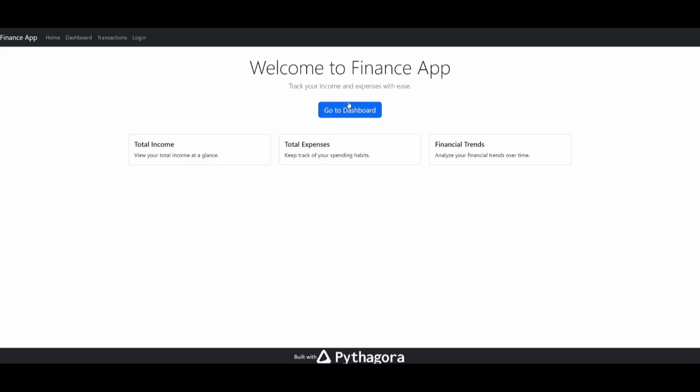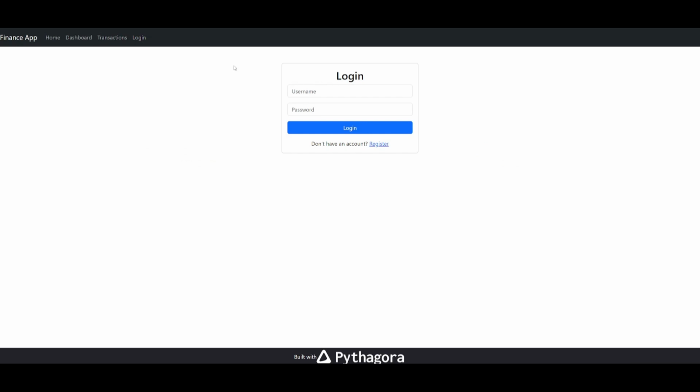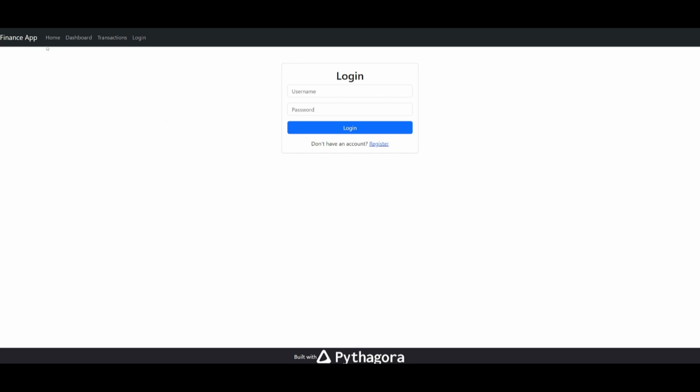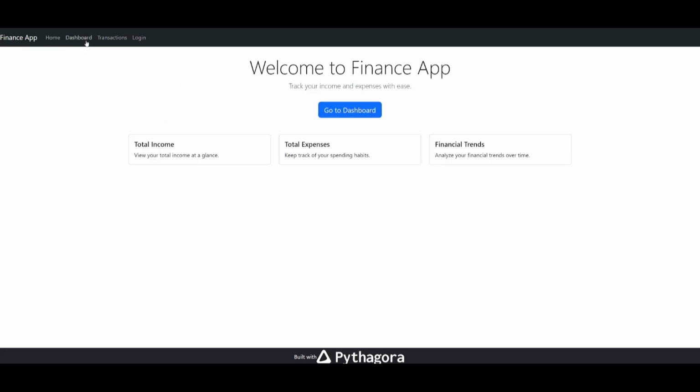This is the app that was fully developed, where you have a dashboard. You're going to be able to track all of your income and expenses, which is something I'll showcase in a bit. You have all the transactions that you can log. You're going to be able to register. And it was able to develop all of these components on its own. It created authentication for you so you can register an account, and you can simply log in with that account. And in this case, you're going to be able to track all of your income and expenses on the main dashboard, which I'll take a look at once I register an account.